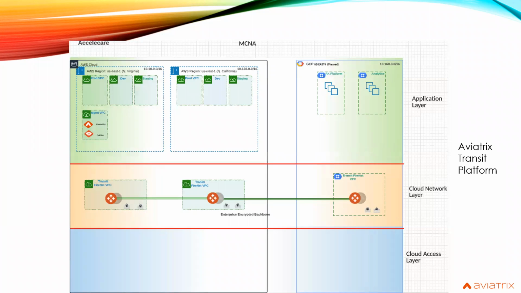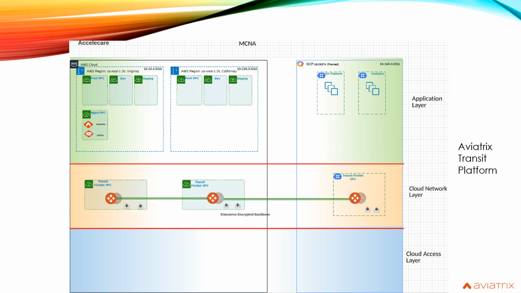The first step that we would do is start up a new VPC in AWS. We have to build out a controller, and there's also an instance that we would deploy for Copilot. That's our day 2 operational product. Then the controller builds out the infrastructure that we're looking for by integrating with the different CSPs, so AWS in this case, and GCP.